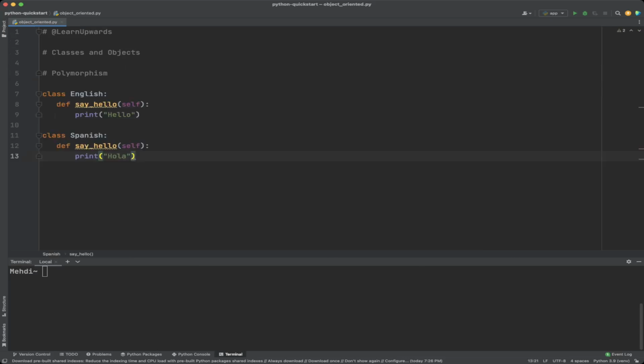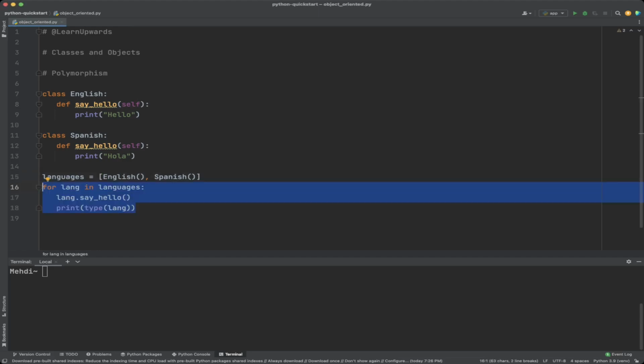Here is an example. In this example, we created two classes named English and Spanish. We have a function named sayHello in these two classes which prints hello in their language. Then I create instances of these classes and put them in a list. We then create a for loop that iterates through a list of instances of those two languages. Inside the loop, we call the sayHello method, and at this point we don't care about the type of each instance but the name of the method we call. And here is the run of the program.